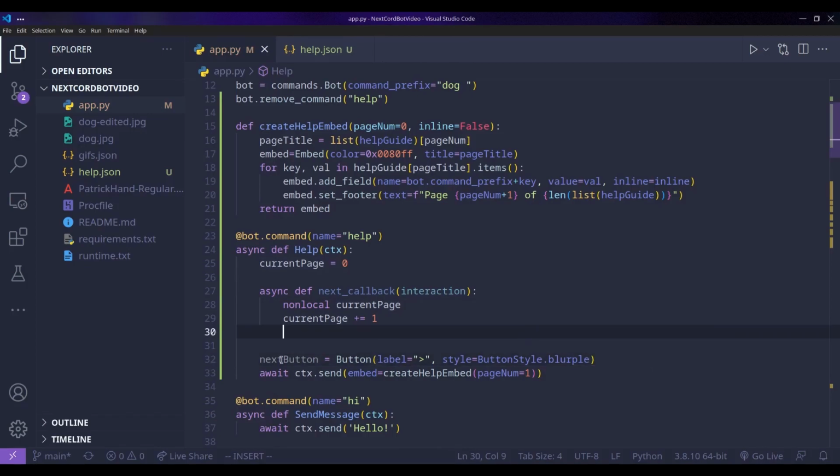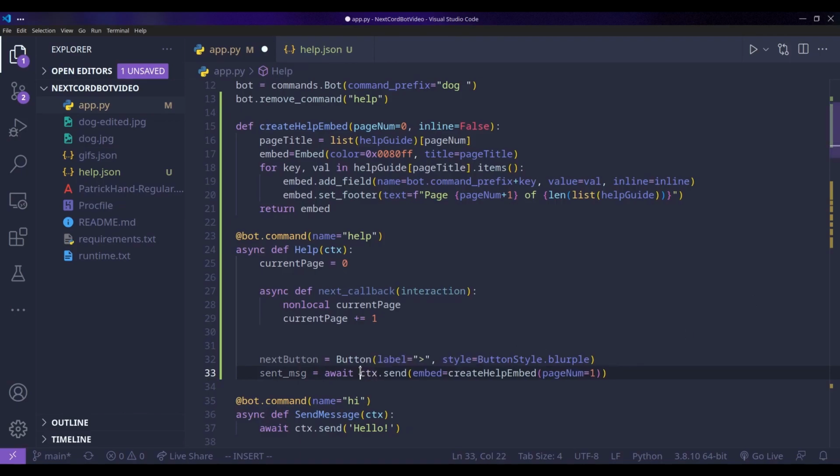So when the user clicks on the next button, we essentially want to edit the message and display a new embedded message. So to edit the message, what we need to first do is actually store the message that we sent to the user. So to do that, we just do sent underscore message equals await ctx.send blah blah blah.